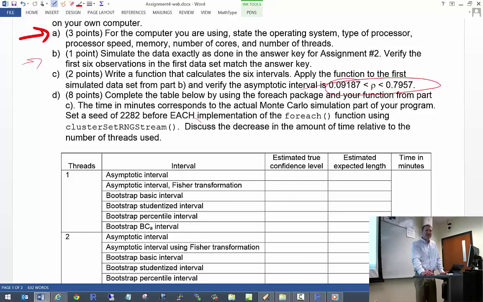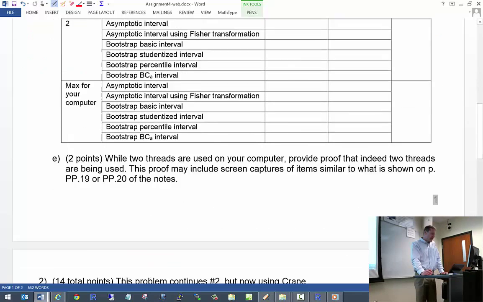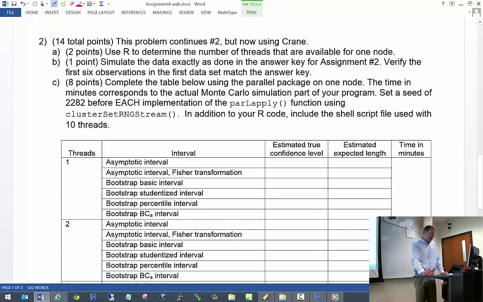Any other questions? While we haven't talked about high performance computing yet, basically problem number 2 is doing a lot of the same stuff that you did for problem number 1, but now you're going to be using the supercomputers on campus, and you're going to be using the parallel package instead of the foreach package.